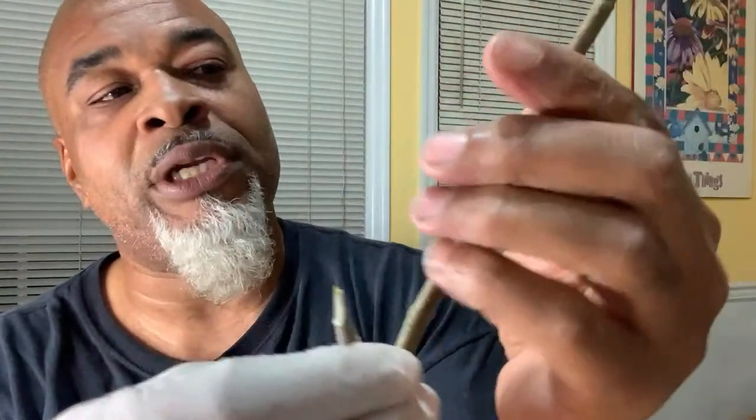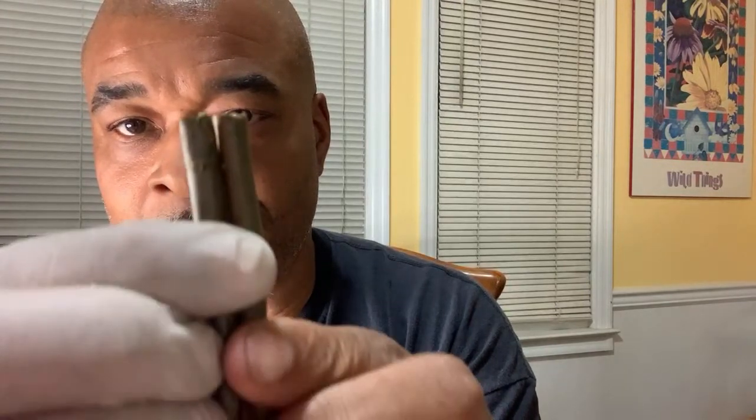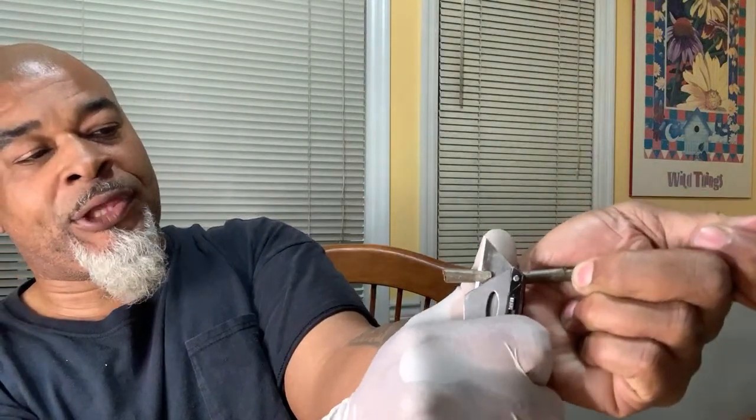So, again, I'm going to take this new branch of another kind of tree. Imagine that this is on your tree. And what you want to do, you kind of want to size them up too. Let's be for real. Size them up. You kind of want the same size, as close to the same size as you can get it. Yes, you can grow lemons in your apartment. Close to the same size as you can get it. And then we're going to whittle that size the same way. Remember, pull towards you and thumb.